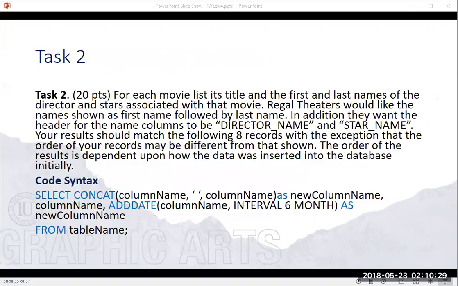And movie star dot FR underscore star underscore ID equals star dot star ID.